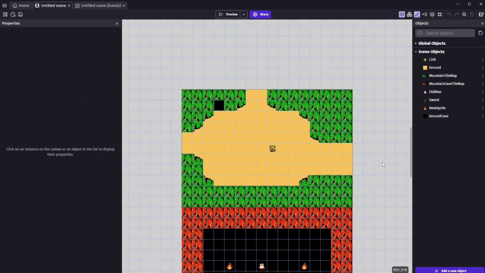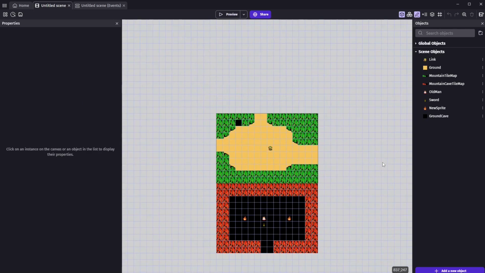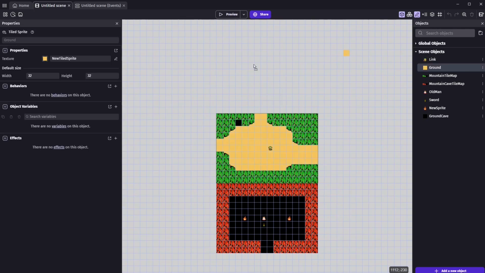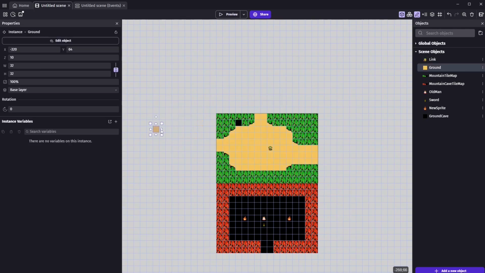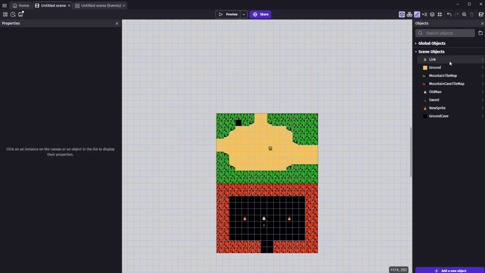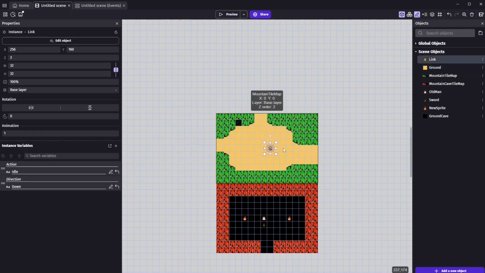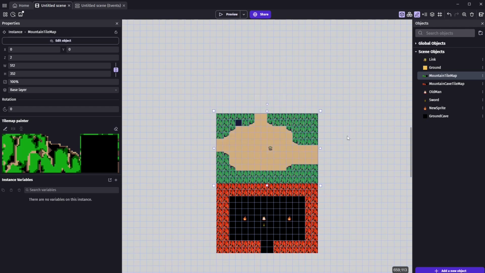First, we'll increase the size of our ground tile map to cover areas to the left and right of our current map. There are two ways to do this. We can either add a new instance of the ground object and drag it out, like we've done before, or we can simply stretch the existing one to cover multiple zones at once. Either method will work, but I'll stick to the current ground object since I feel it's a little quicker.